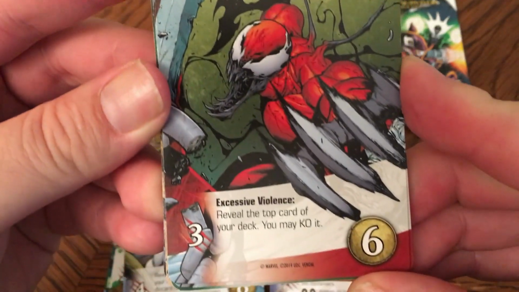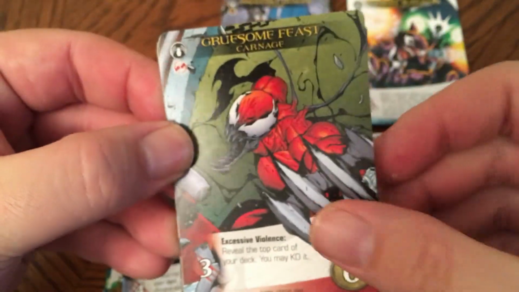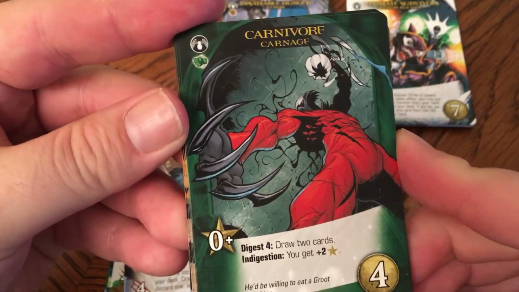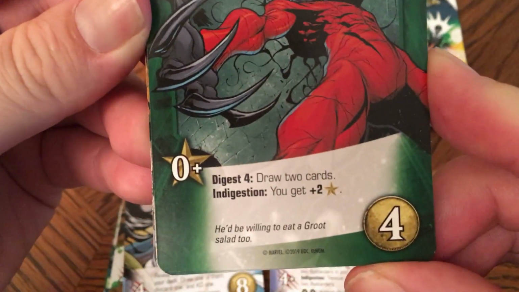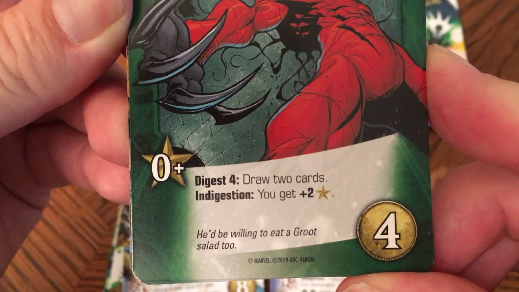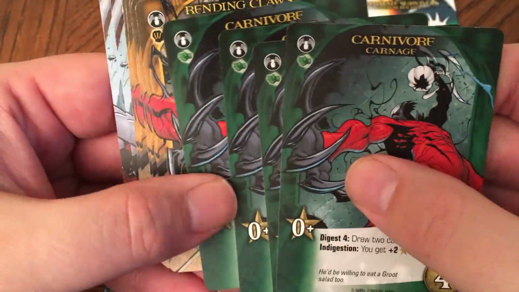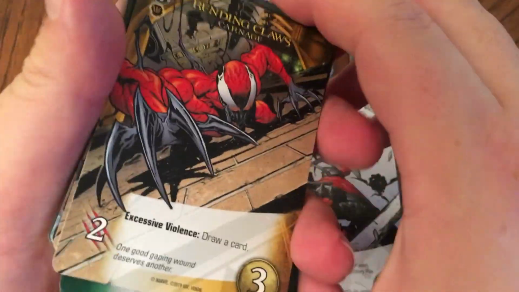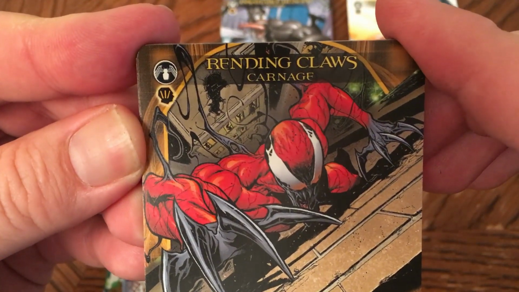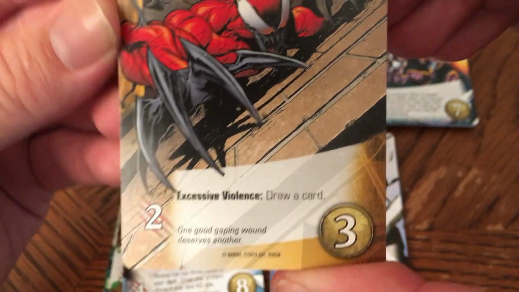Gruesome Feast. Excessive Violence: reveal the top card of your deck. You may KO it. Carnivore. Digest 4, draw 2 cards. Indigestion, you get +2 buying power. And then we've got Rending Claws. Excessive Violence, you can draw a card.